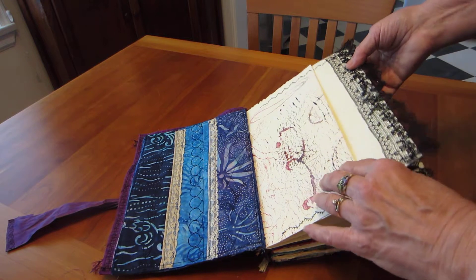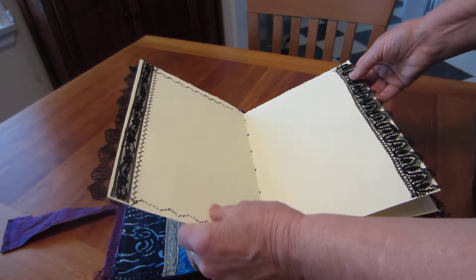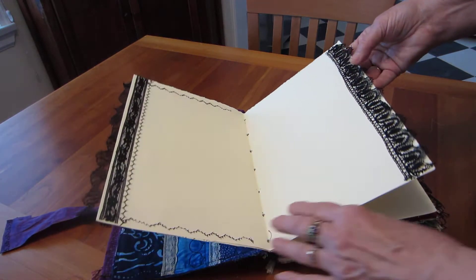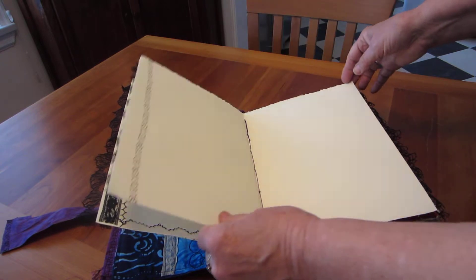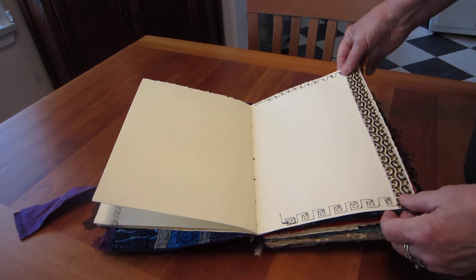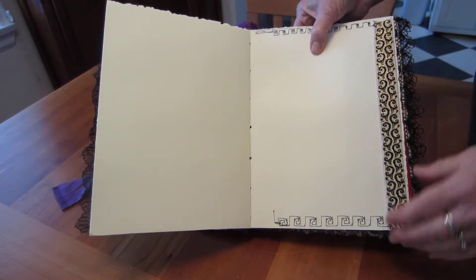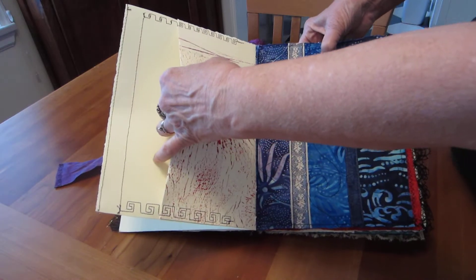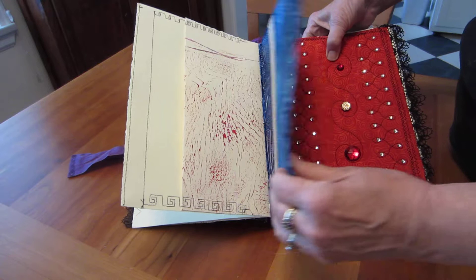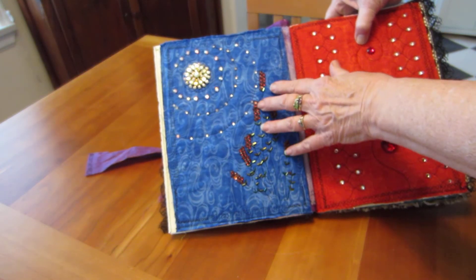I made a pocket. There are pages that are from Stonehenge — they're Stonehenge watercolor paper so that I can draw or paint or write, whatever — but I decided to simply embellish for now with the laces and with pockets. These are some of the vintage ribbons. I love this one; I think it's from France. I made another pocket here, and this is the end of the first signature or section. I did a free motion sewing of some lavender and a moon.